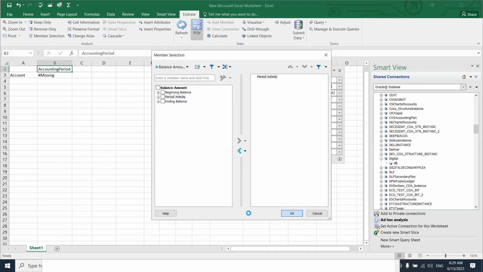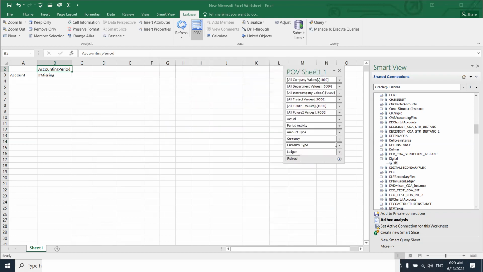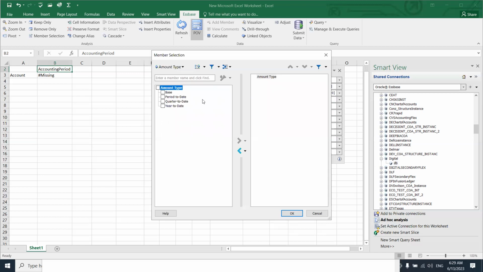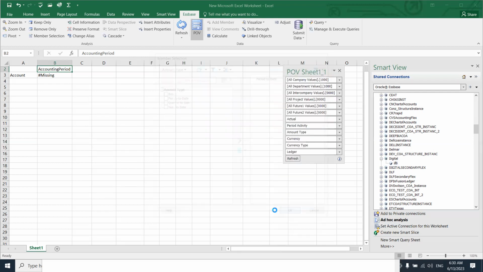Select amount type. Say specific period balances you want to see. Select PTD, period to date. Select currency.